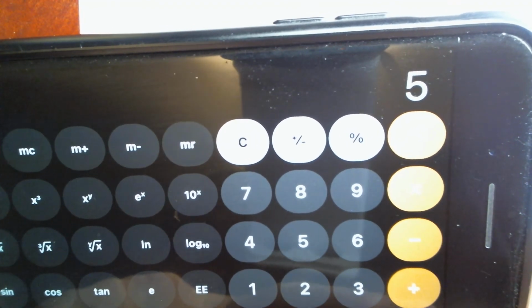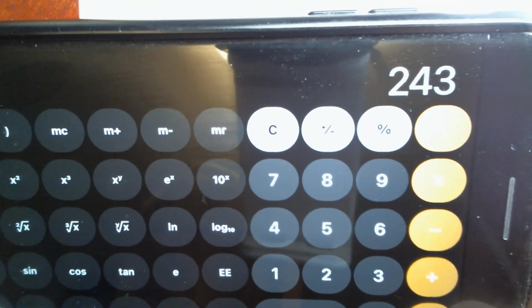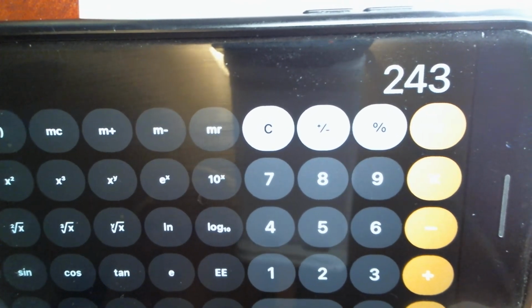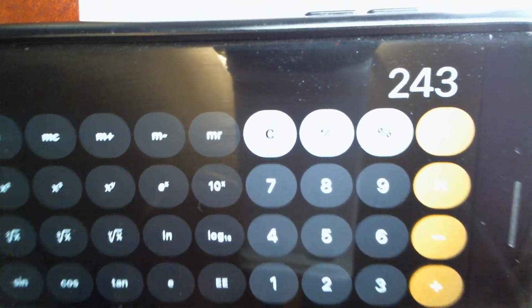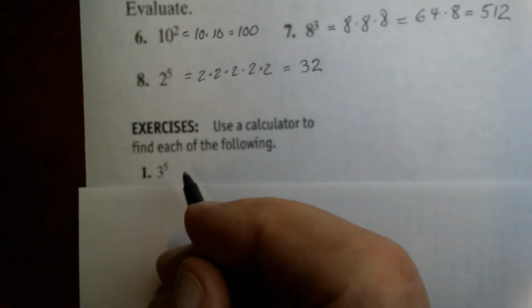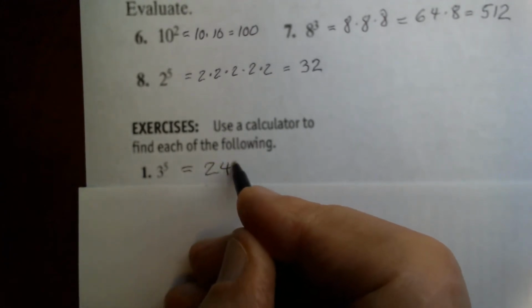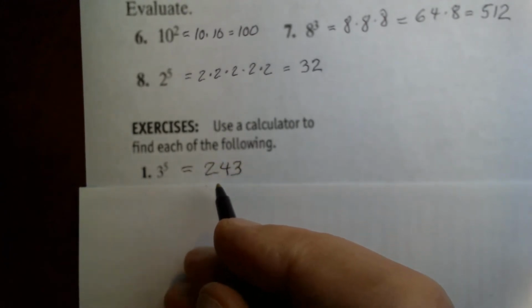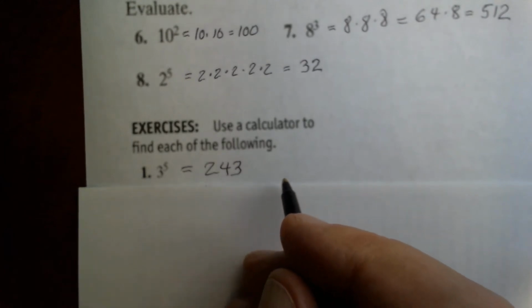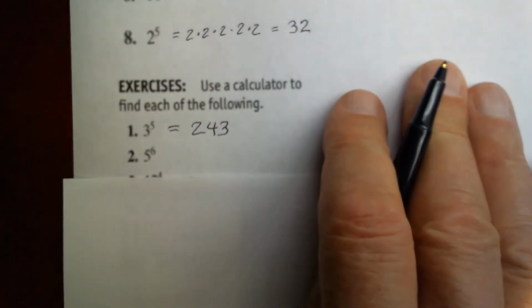And now that's our answer. 3 to the fifth power is equal to 243. So you may want to try that on your own phone, and I think Android phones work about the same way, but certainly this is correct for an iPhone.